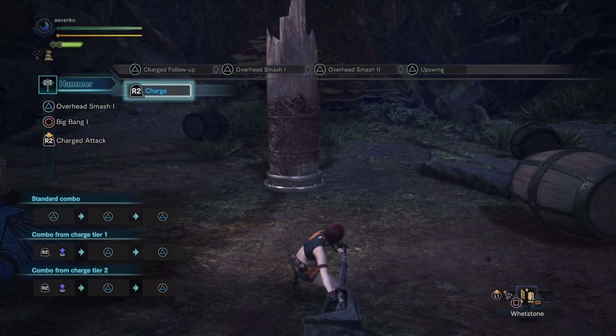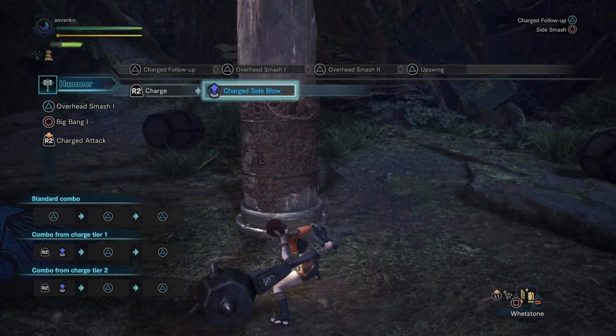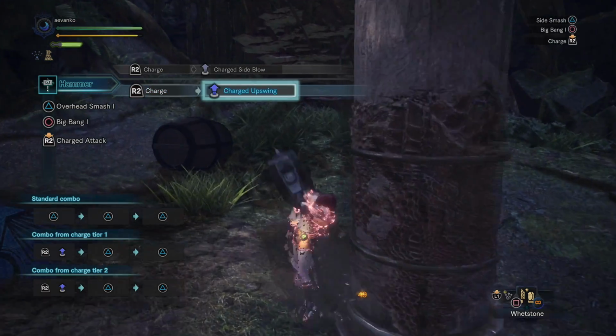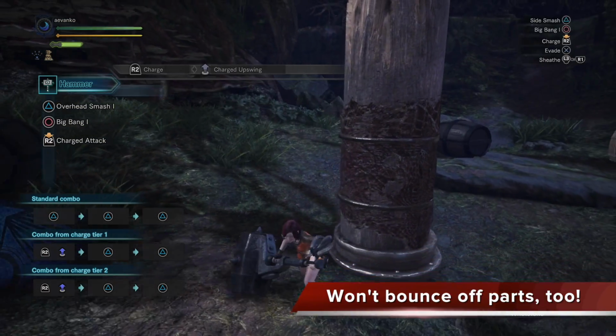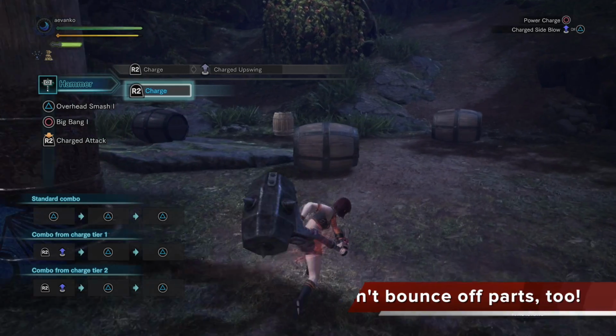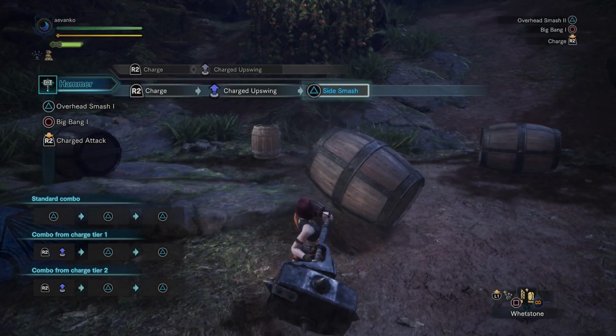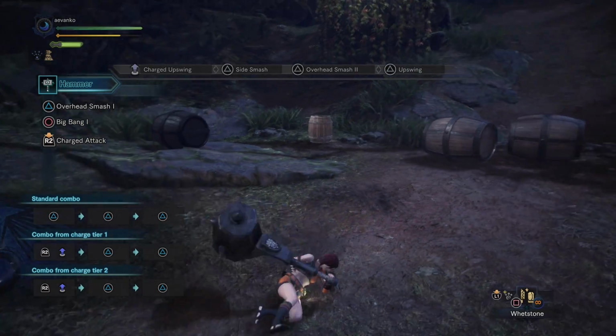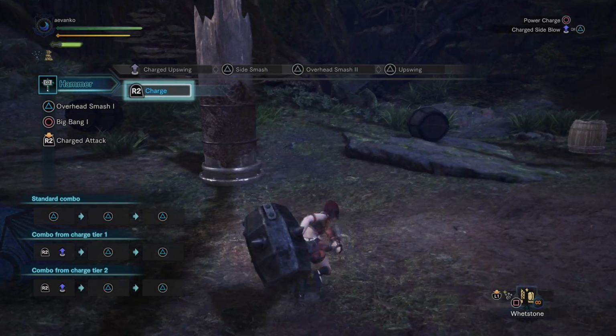Okay, so again, that was the level 1 charge. If we hold it like this and release, we get the charge side blow. Let's do a level 2 charge. It does this wonderful charged upswing where you'll move forward and do this grand big uppercut. This is really good for KOing monsters because it reaches the head very well and has a lot of KO damage as well.